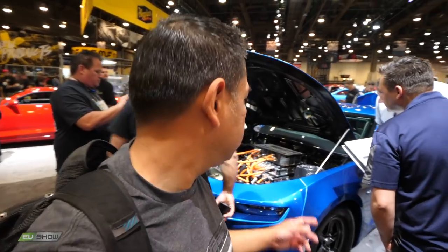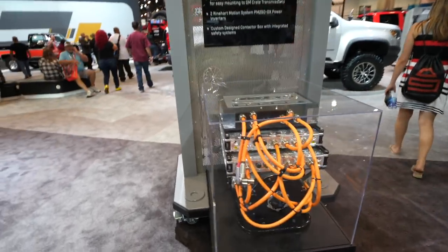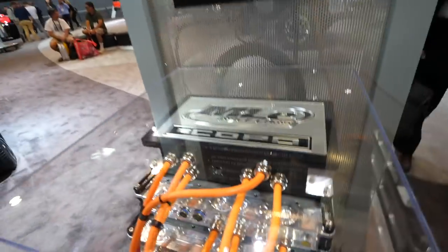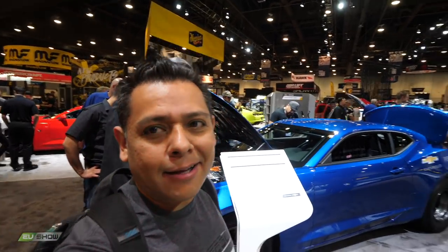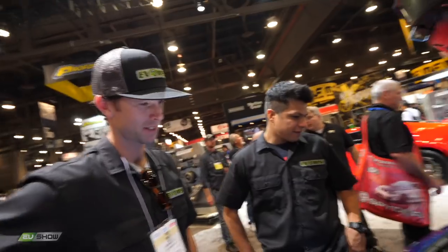All right, we're at the Chevy booth. As you guys know, Chevy is the only American company that's actually building legit electric cars, right? They have the Bolt that my wife drives. And here they have kind of a prototype, a unique vehicle. It's a Camaro concept car with dual 250 kilowatt inverters and motors. So this should be able to do about 600 horsepower, about 500 kilowatt. It's pretty crazy. So what do you think of this system?